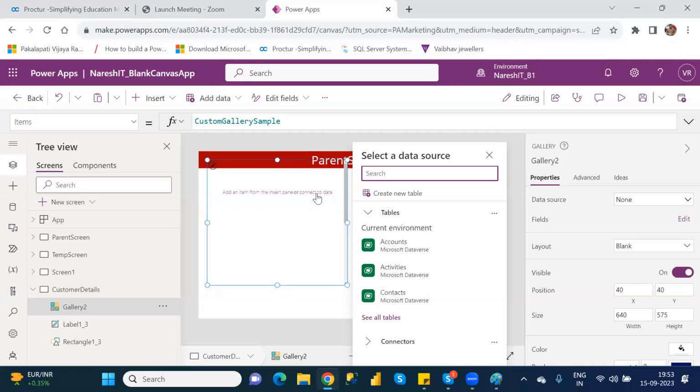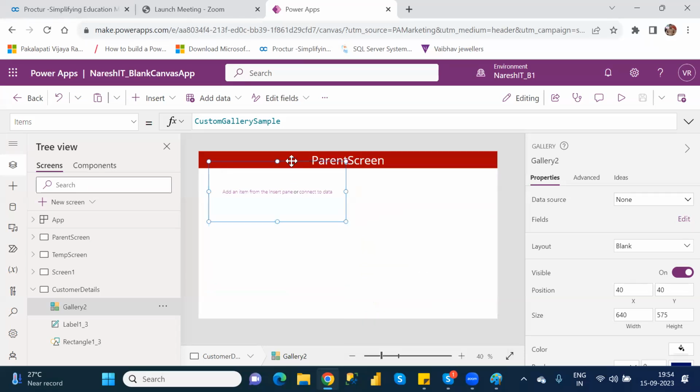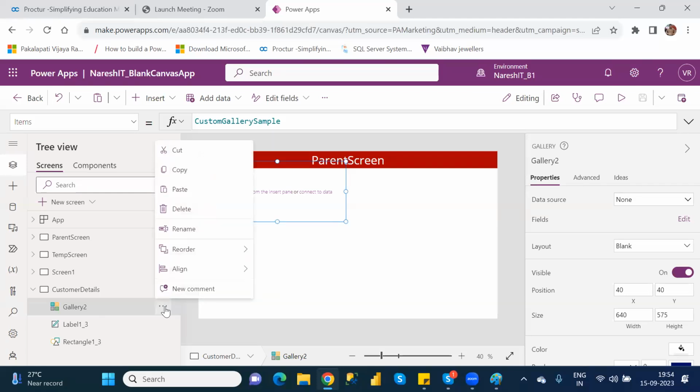So you understand the difference, right? Blank means nothing will be there. If you use vertical gallery, PowerApps will give some sample template, so by seeing that, we can see the data in this format. Whichever you want, you can take that particular one. Understand?